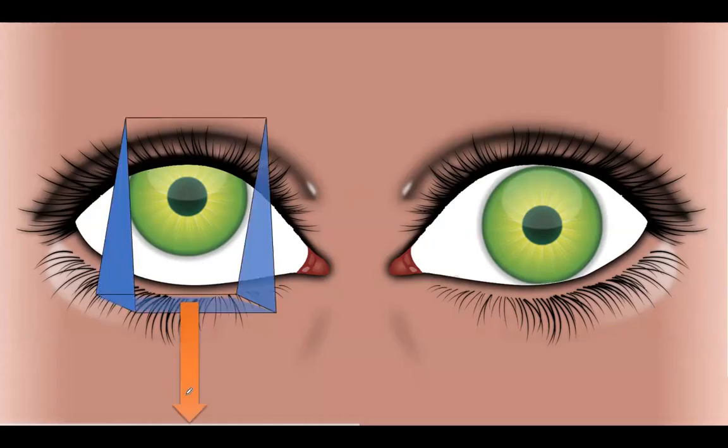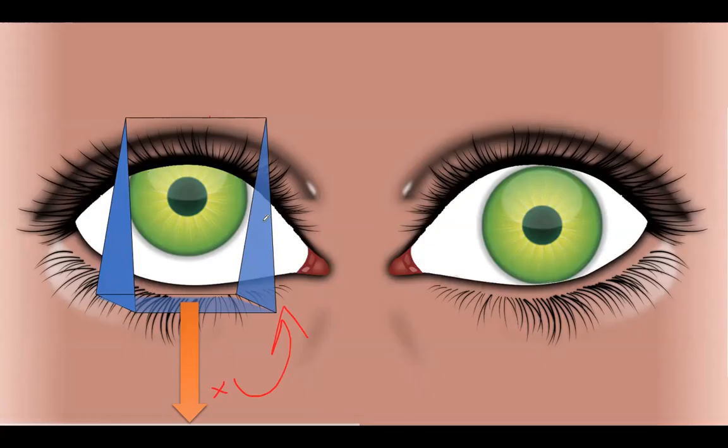So how can we correct this? We put a prism in front of the right eye, and this prism will have the apex with the deviation, or the base against the deviation. And what will be the result? As we mentioned, the image will be displaced toward the apex. So this downward image will be displaced up, so that both eyes can see a normal image, or the images of both eyes can fuse together, leading to no diplopia. So we put a prism base down, or apex up, so that the image which is displaced downward will elevate up.